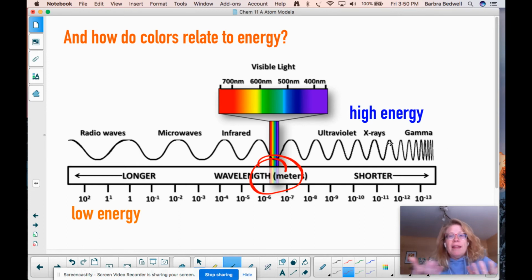So we've got this idea that there's different colors of light, and that's related to wavelength and frequency. But yet the purple side is that high energy side, and the red side is the low energy side. So there's something between color and wavelength, but also color and energy. And these are the two things that go along with this, because we know that when they ran energy through different types of atoms, they gave off different colors. So there's something about the energy that goes along with this.